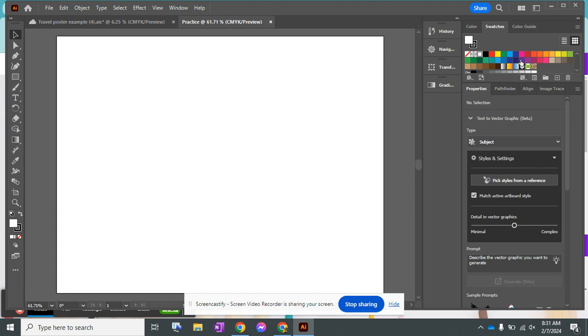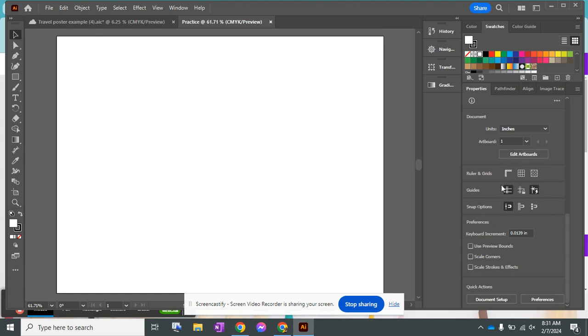All right, so we have our windows here. I have swatches and color right here because that's how Photoshop works, and it's similar for me. But if you're not used to Photoshop, then you can edit it and change it however you like. But I like to have the color up top as a default. And then we have our properties, which is usually our biggest area here. It will change based on the tool that we have selected. So it's very helpful for many of our tools, and it will give us some very quick actions, things that might pop up that we need that'll always be on the same window. So that's here for you.